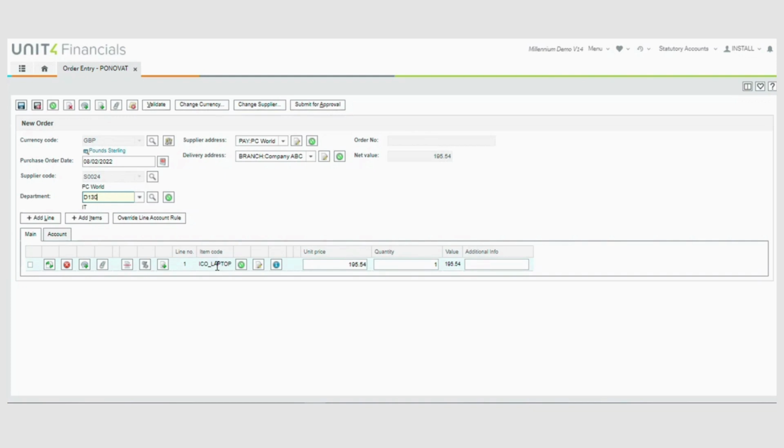You'll notice here that I haven't put anything to do with VAT, and that's a personal preference. You know what the rates are. At PC World, a laptop is standard 20%, but not every country is as simplistic as the UK. If you are dealing in France and the continent, the VAT rates can be quite complex. Now I'm going to change this just to make it a bit more feasible. I'm going to set the quantities to 3. I'm going to validate.